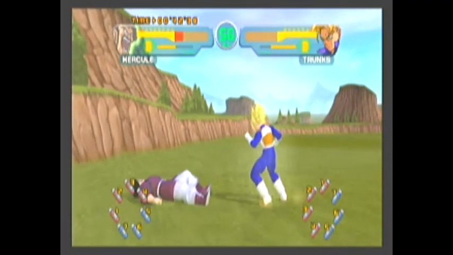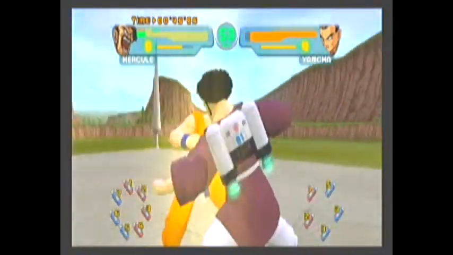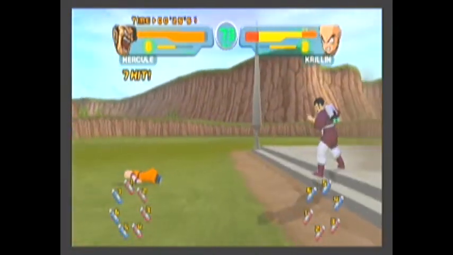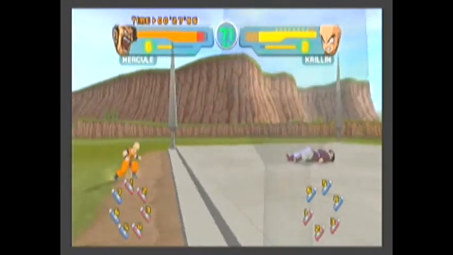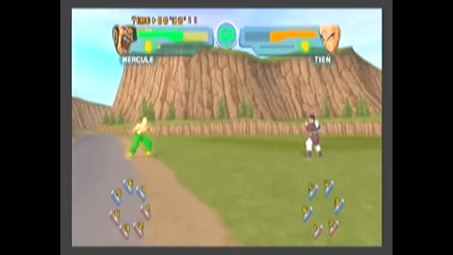In this mode, you play as Hercule during the Cell games, fighting each of the Z fighters until you finally come to Cell himself. Each fight has a special rule, such as not being able to heal between fights, or only having 30 seconds to defeat the enemy. It's worth playing through just to hear Hercule's smack talk in between fights.